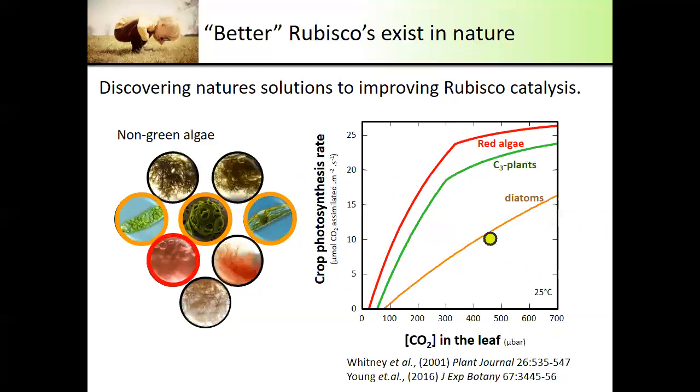The word of caution here is that when we analysed these diatom Rubiscos, in a paper published a couple of years ago, they actually have a higher specificity than plant Rubisco. Everyone thought, oh, they're going to be better enzymes. But they actually have really poor carboxylation efficiency. So although they're quite fast enzymes, they have very low affinities for CO2. Using models which simulate photosynthesis in plants like wheat, rice and tobacco, we can predict that this Rubisco is not going to be any good within the context of a plant.